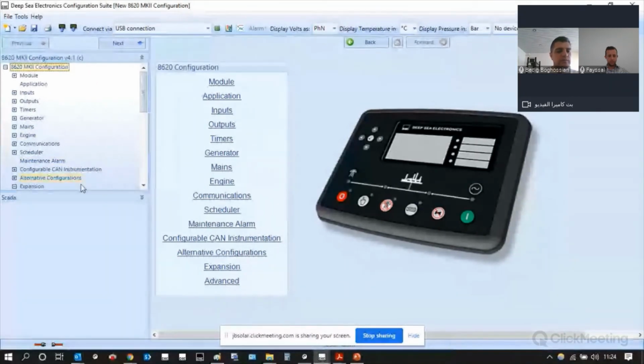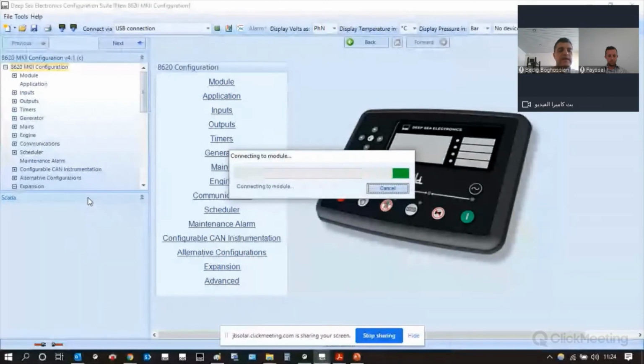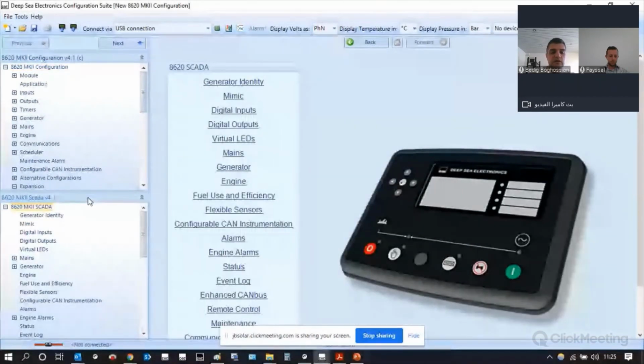But what about the lower part within the SCADA? The SCADA is to configure some calibration items such as the governor interface, transducers for analog sensors, current inputs, CTs, etc. But all of these interfaces, so I'm within my SCADA section now.